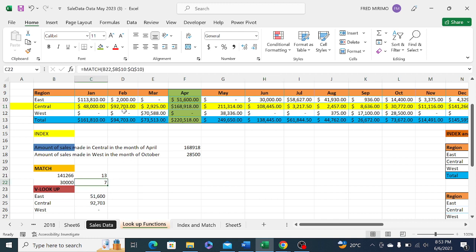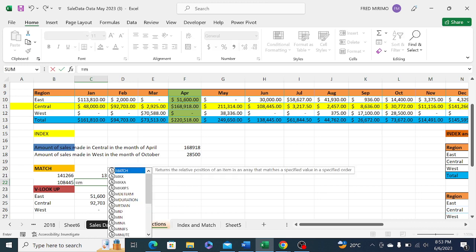So for example here, let us try maybe 108,445, is equals to match.